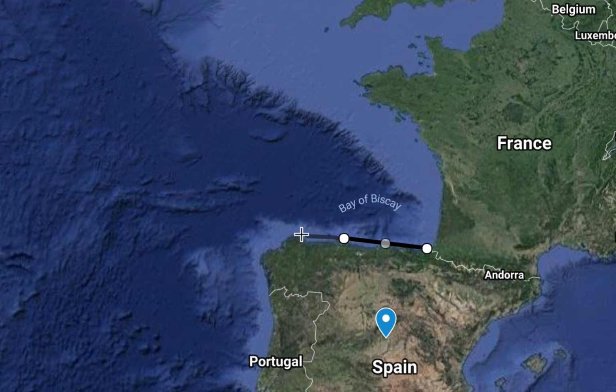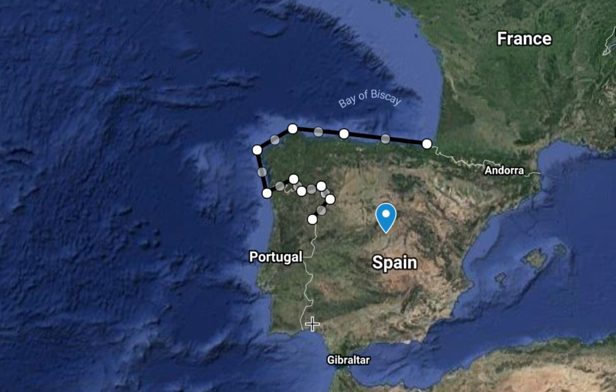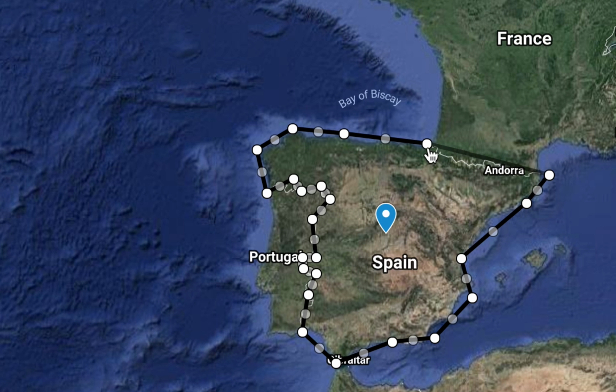Let me zoom in a bit. Click, move, click. You're only clicking one time and moving. If you double click, it messes everything up. So you don't want to double click. To move it around, you can also use the up and down arrows on your keyboard. That makes it easier to be more exact when you zoom in. So here I'm going around Gibraltar. There we go, and something like that.